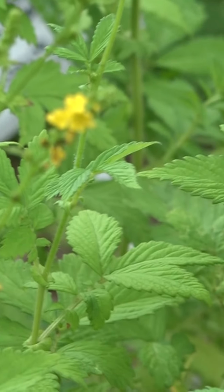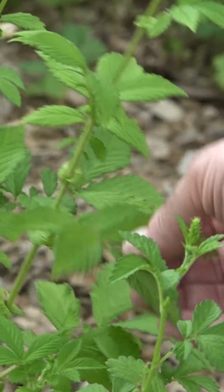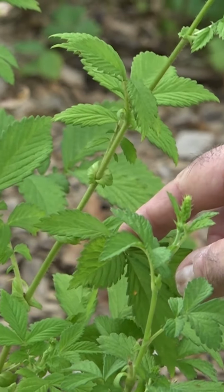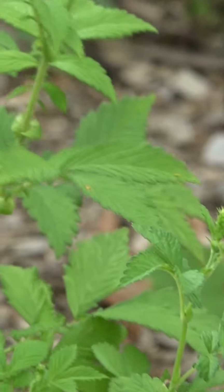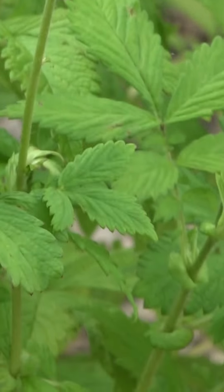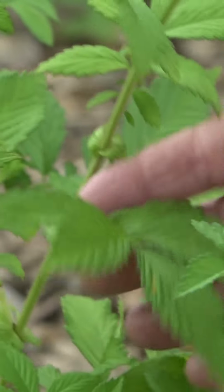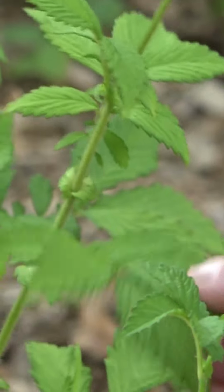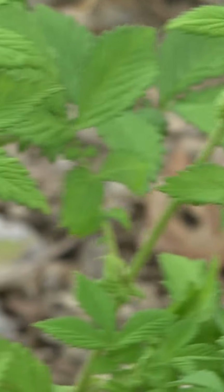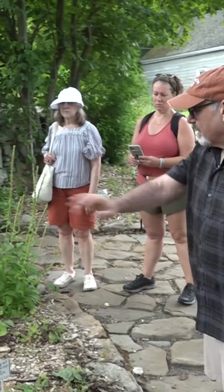But what you'll notice with Agrimony, if you look carefully, is that you have a big leaf, then a little leaf, then a tiny leaf, then a big leaf. And it's a pattern you see on all the leaflets, all right? So what you're seeing here is, this is not a leaf. These are individual leaflets. This is the leaf. And again, you have this pattern of the larger leaflet, a small one, then a teeny tiny one, and then a big one again. There's no other plant that I've ever seen that looks like that.